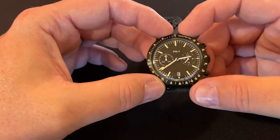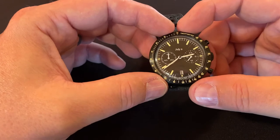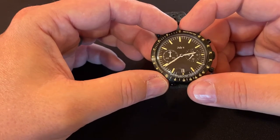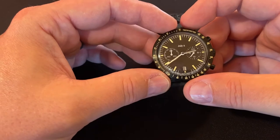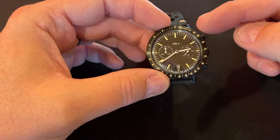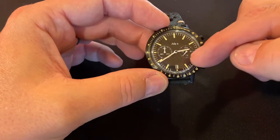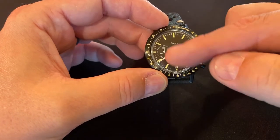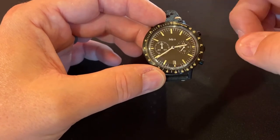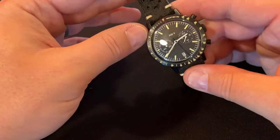I asked my wife for some very specific criteria for the watch, and then she went ahead and ordered it for me. Because if you're gonna do it, might as well do it right, or do it the way you want to. And so you can choose the face, the hands, the second hand, what the tachymeter looks like, or if you even want that, you can do a plain bezel. You can choose the band.